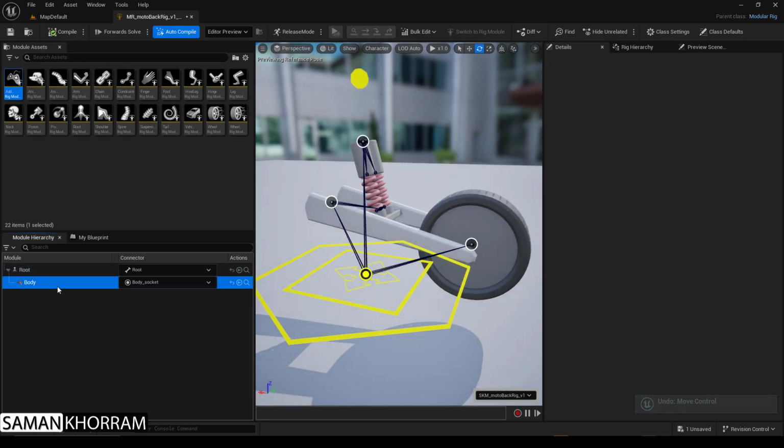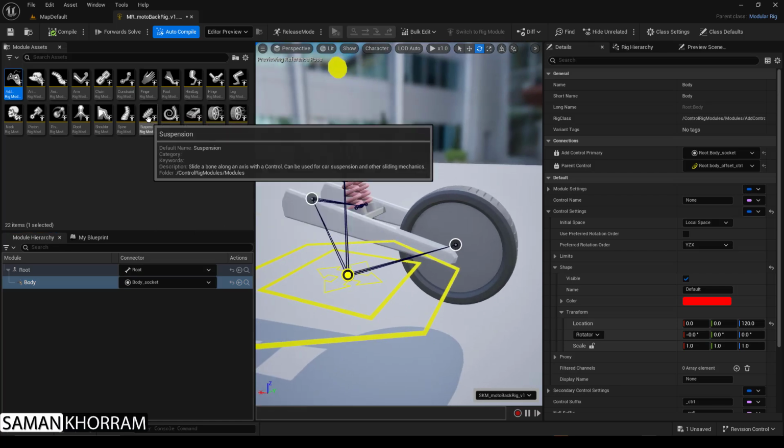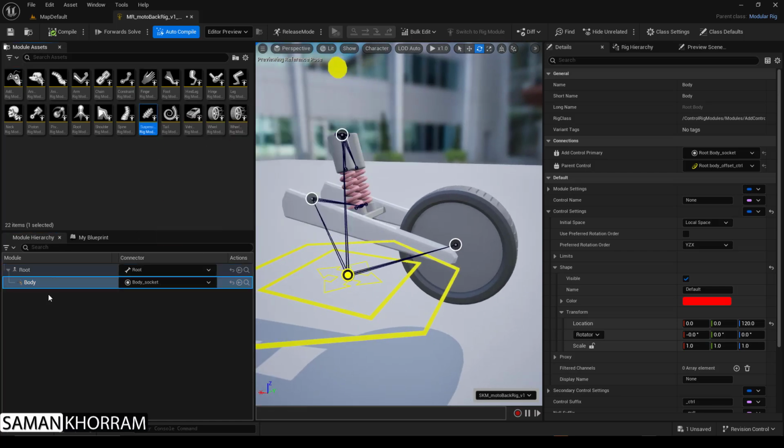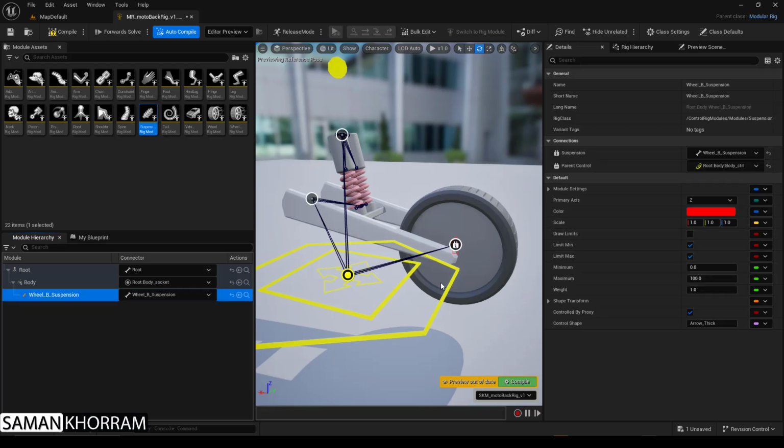Alright, now we are going to create the suspension. This one is wheel back suspension, and we are connecting it to wheel back suspension joint.